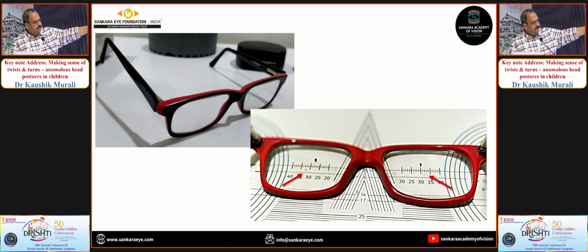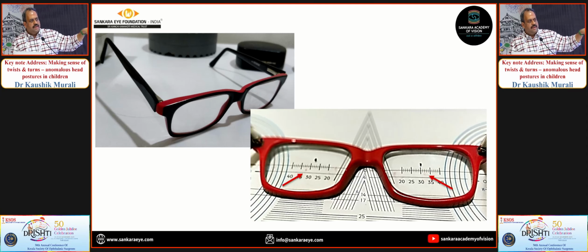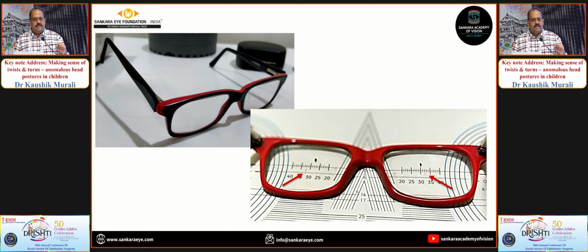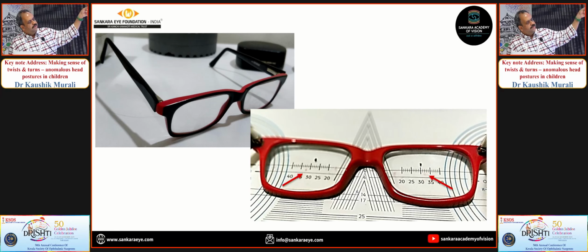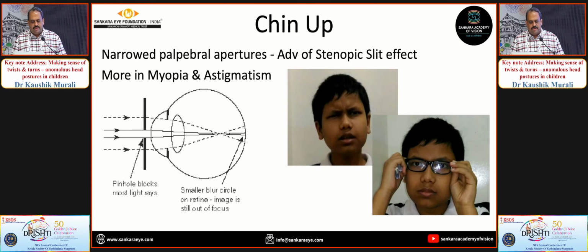The other thing that we also see very often with a lot of the lenses getting fitted is they come in 60 mm blanks. So they just cut it out and put it to the center of the frame. That may not be centered to the optical center. So the minute you see a child where you provide glasses, still the child is tilting the head, the first thing to do is figure out whether the frame is okay. Second, check for the optical centration and check whether that is all right. If that is not all right, that becomes something that we need to do.